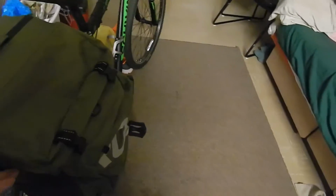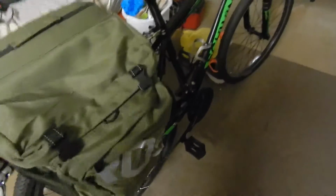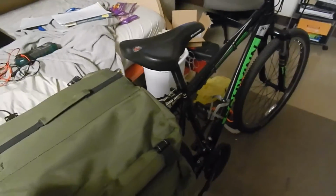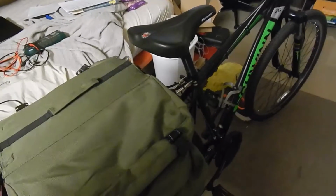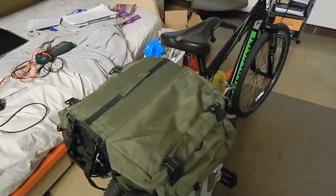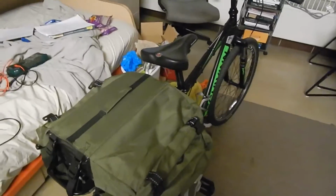I can fit a lot of stuff just in the two side bags like this. These hold a lot. I've put, I think, an 8-pack of soda in there and like 5 frozen dinners from the grocery store near here and hauled them back. So it holds enough. There's plenty good enough just like that. And if I need more, I can always put the other bag on.